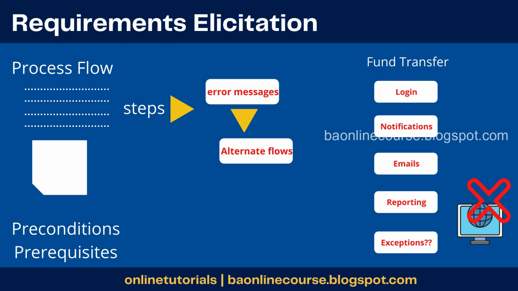So check on those process flows, check on those entry criteria, prerequisites or preconditions, check out for those notifications, right? Check out for those exceptions when something breaks down, right? Or something is not functioning correctly, like you're transferring funds and then suddenly the internet is off, or maybe the application crashed. So how would you continue from there, right? All those exceptions have to be clearly captured.